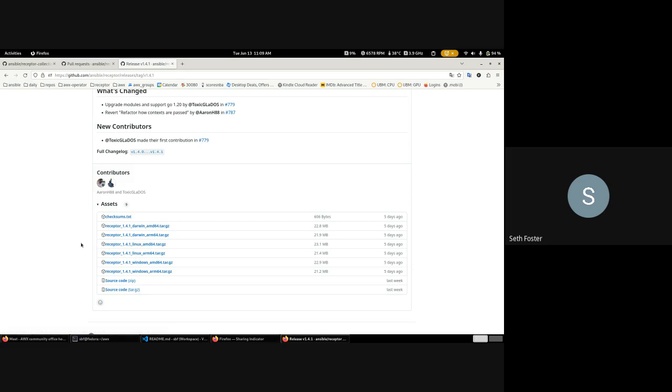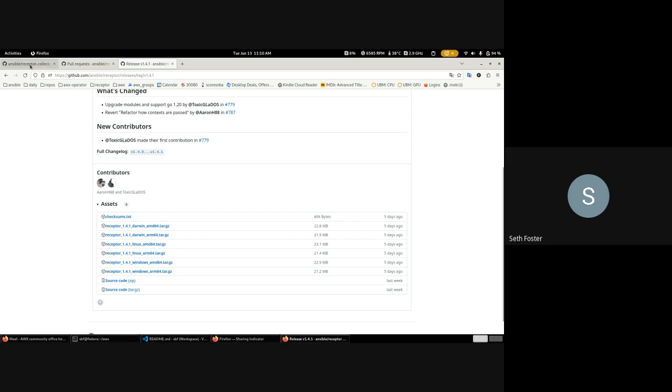So before, when you were setting up a receptor, or when you were setting up a remote execution node, it was expected that you'd be downloading from some sort of package manager. And the way we did that previously is we had a receptor binary that was packaged up on the Fedora Copr repo. And so as part of the initial playbook, you would have to add that repo to your system and then install receptor that way. That was not very flexible for our team because we weren't able to keep that receptor binary updated as well, and you weren't able to specify a specific receptor release.